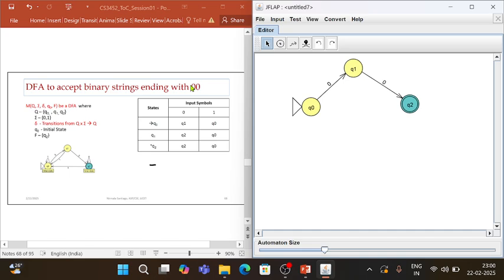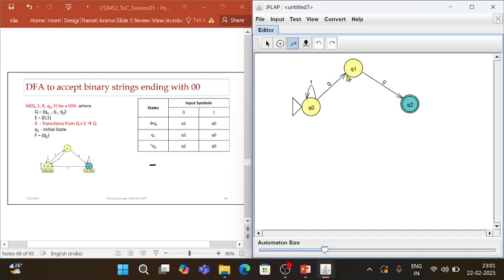Now, in this question, the strings that end with 00 can begin with any value 0 or 1 and be followed by any type of values, but finally it should end with 0, 0. So, in order to accept those strings, let us look at the possibilities of getting the numbers in every state. In the initial state, if this automata reads a 1, it need not make a transition to another state, because anyhow finally it has to go with 0, 0 to end in Q2. So let's make the transition on 1 a self loop, so that any number of ones can be read in the beginning, but it should ensure that it is followed by 2 zeros.